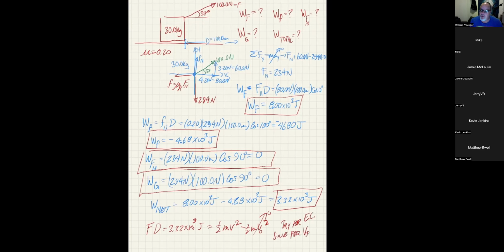And then you're going to use Newton's second law to attack this X dimension, because we've got a force going to the right of 80 newtons, and a friction force of, I think I found 0.2 times 23.4, or excuse me, 234. So that's going to be 46.8. So 80 minus 46.8 newtons is the force in the X direction. That's the total force. That's equal to 30 kilograms times A. So you can solve for A.